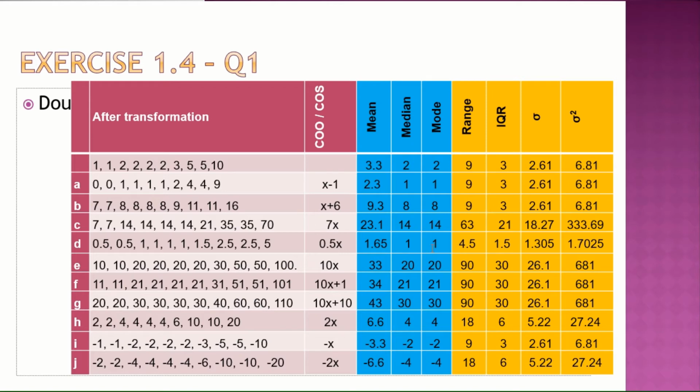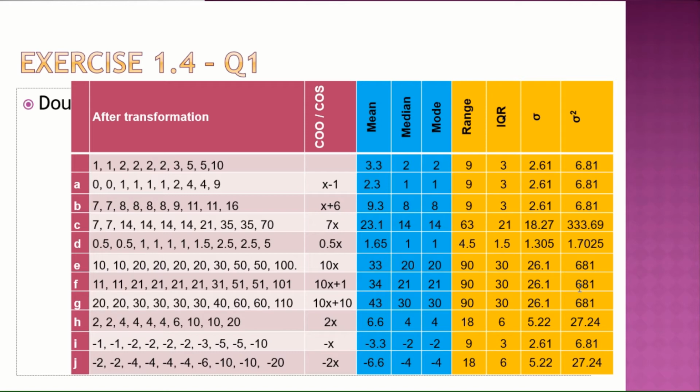There are some here where there is a mixed transformation like this: 10x plus 1. That means the data has been multiplied by 10 and added by 1. So when you're doing this question, you've got to be quite careful. Mean, mode, median, you times 10 and plus 1. It will go through both transformations. Whereas for range, interquartile range, standard deviation and variance, only times 10. You will not plus 1 because plus minus has no effect. So you must be very careful when there are two transformations involved, times and plus. For your mean, mode, median, you'll go through both, you times, you plus. But for your measures of dispersion, you only multiply.